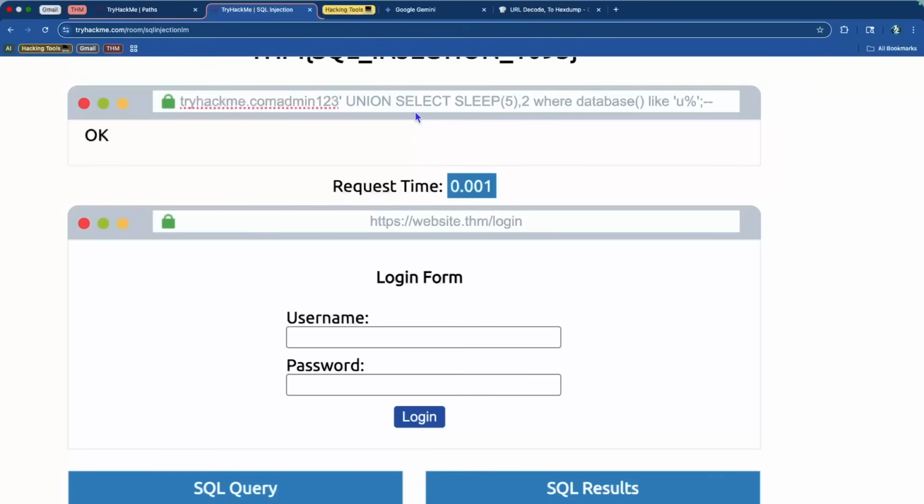I'm obviously going to cut through this because there are no other hints that they're giving me. They're literally just saying this is where you should start, then see if you can find the database name, and then go find the table schema and all of that, which is going to take a long time for me to do manually, but I have to do it.